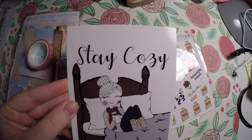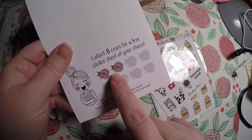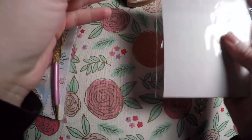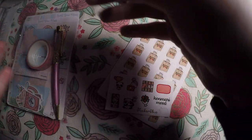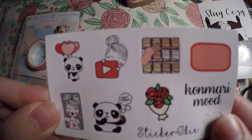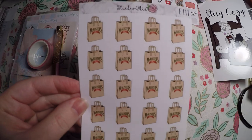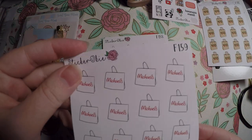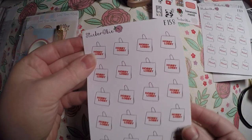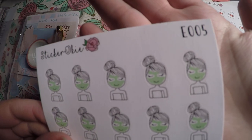So first things first I got this cute Stay Cozy dashboard. It comes with a little point card on it which I am filling up. This is actually the one I got in my last order — I just combined it with this so I could go ahead and put the little flower on it. I grabbed a McAllister's To Go sheet, a Michael's sheet, a Hobby Lobby sheet — these are just kind of for my tracking planner to track when I go to those stores.